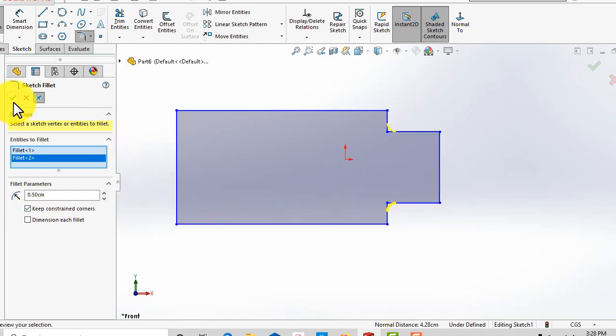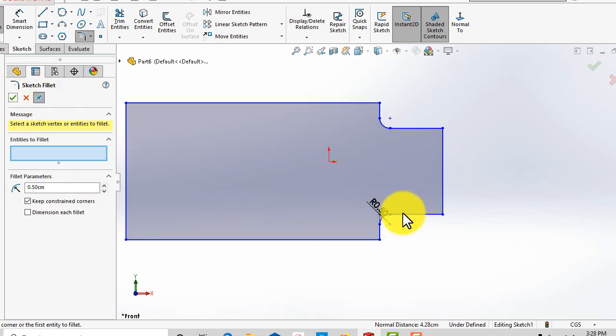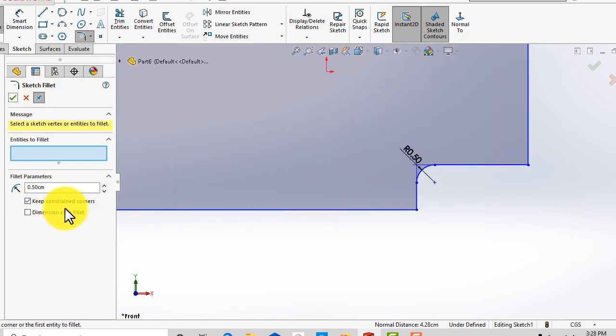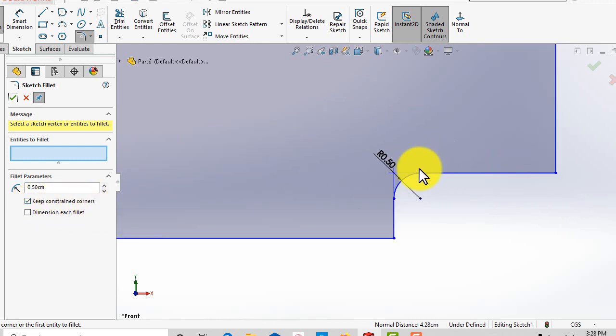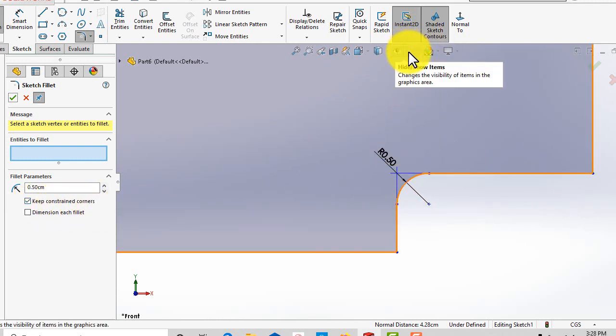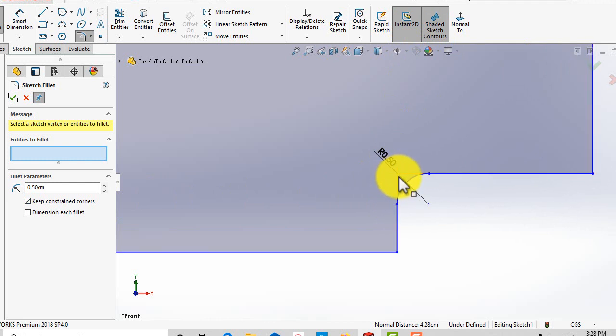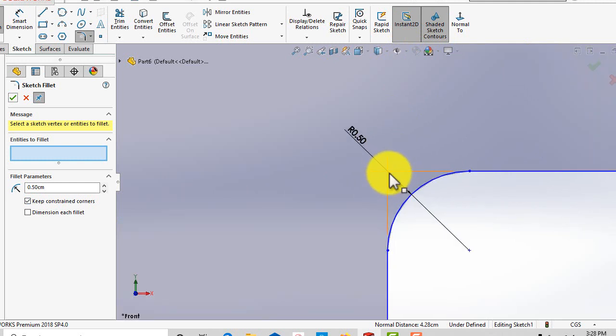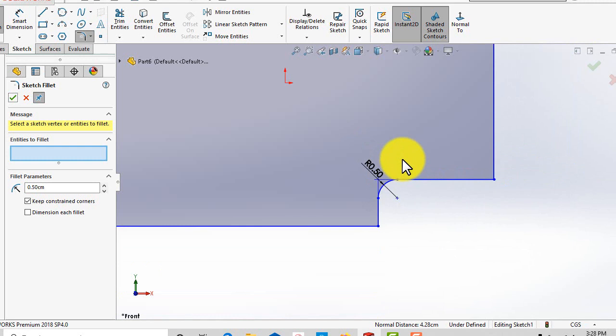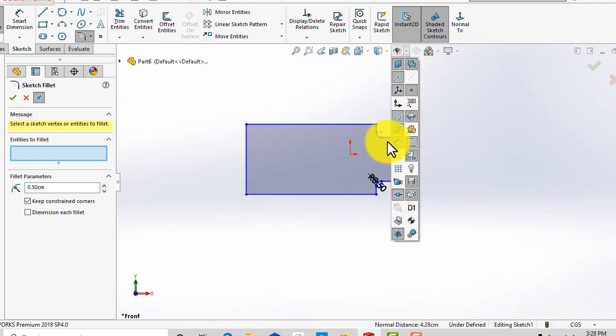As I click yes, you can see that as I check the keep constraint corners option, it keeps the corner over here for relations. I show you by checking the relation options.